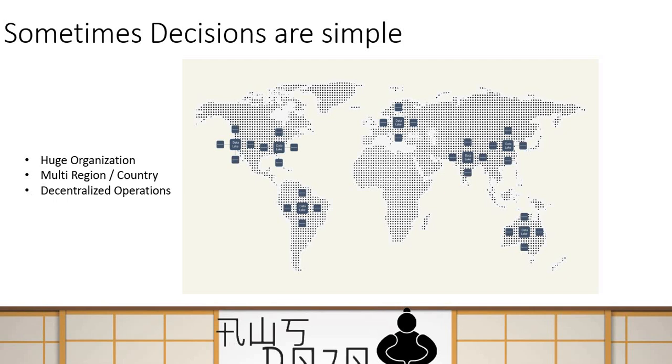And of course, these data lakes are connected to each other, though I'm not showing the diagram over here. That means, suppose people working in Australia can have access to data in Asia or in Europe if their business need comes. So again, this is an example where the decision is very simple, because your organization is huge, spread across the world, and the operation is completely decentralized.